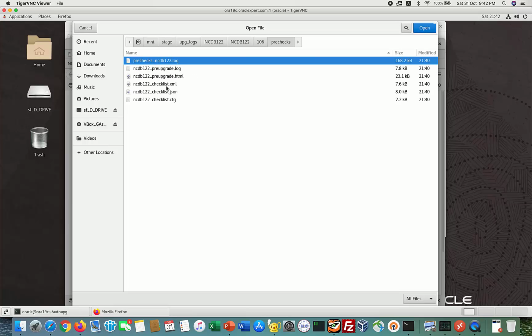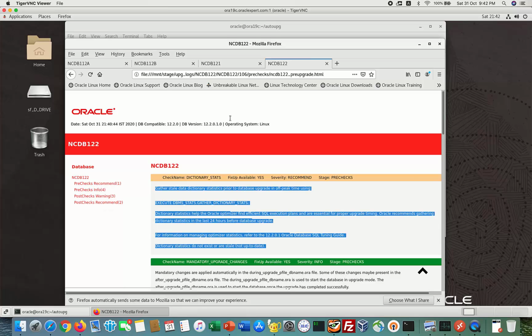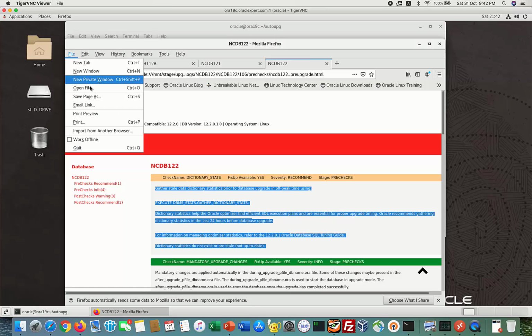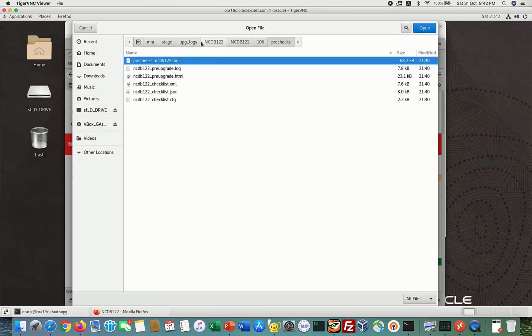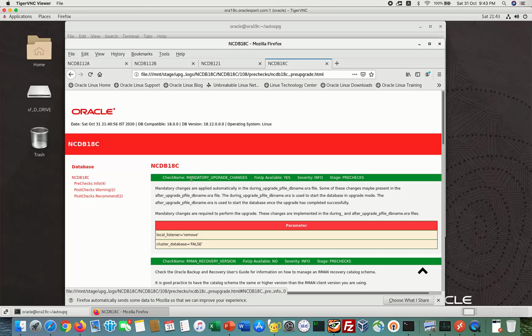I am reviewing the pre-upgrade information for 12.2. It says no more error, so your CDB, Database Vault, Oracle Label Security deficiencies are all fixed. I said, what's the matter with 18c? How does the pre-upgrade information look? No errors at all for 18c. All set for a good upgrade to begin.